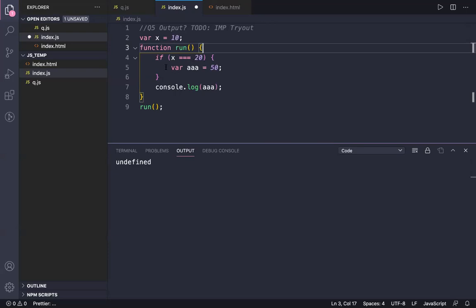Now, one more thing, as I told you in the hoisting definition, in the first part of the memory phase, the JavaScript engine skims through the code and looks for all the variables. Remember this statement also. In the memory phase, JavaScript skims through the code from top to bottom, line by line, and for every single variable, it tries to assign some memory and gives undefined.